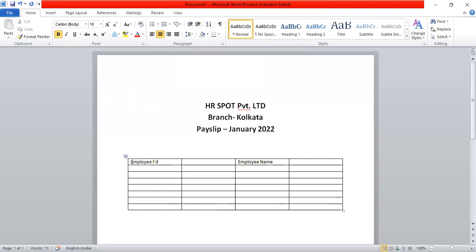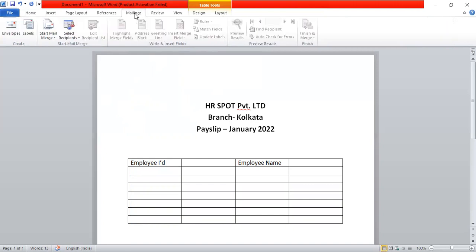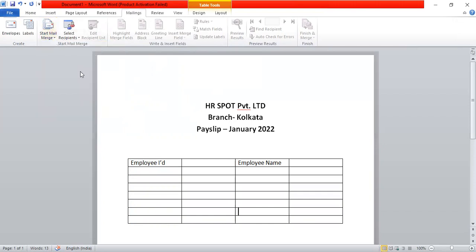Now we are going to fill up all the data we have prepared in our payslip. But for that we have to merge the data, which we have not done yet. To merge the data, you need to go to the Mailings option in the Word file. So go to Mailings, then Start Mail Merge, and select the first option. Then go to Select Recipients, where you can choose Type a New List or Use an Existing List. We have already drafted our list, so we are going to use Use an Existing List.